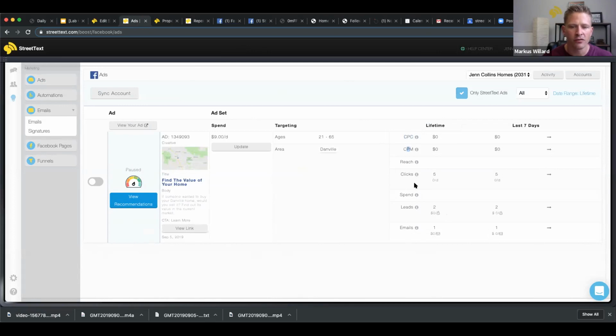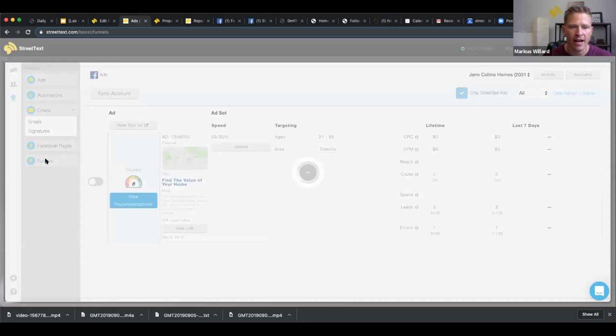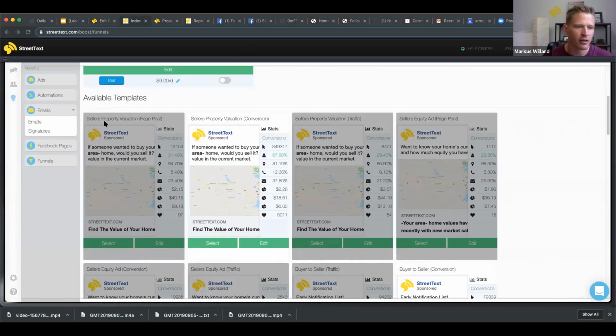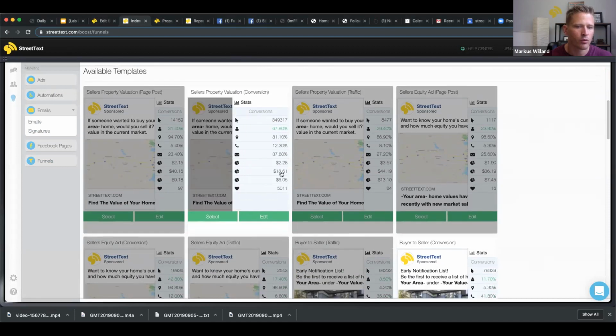What you're going to be looking for is obviously lots of clicks. Spending is how much you spend on Facebook. Leads is going to be telling you these are your addresses, and emails is going to be telling you how many emails you've gotten. So what I want you guys to look for as we build new ads is, you're going to have a bunch of templates that you're going to unlock in the future if you move beyond trial, but right now you have 2.